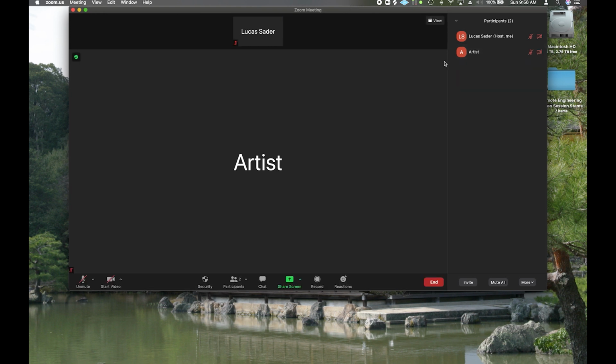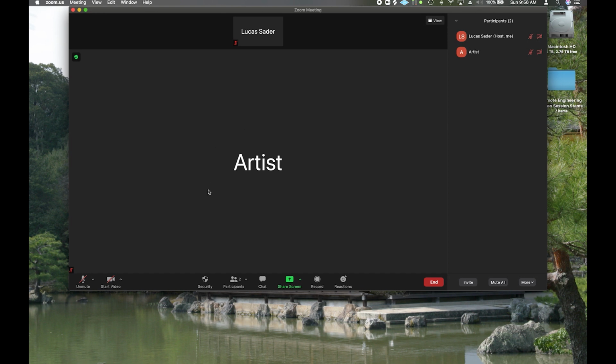And now keep in mind, this artist's computer right here is just a computer that's sitting next to me for the purposes of this video. But this will be the actual artist. So ask them to mute their microphone. And we're also going to turn off the video. And the reason we're going to do this is because we don't want our computers to work harder than they need to. We don't need to see the artist. If you want to use something like FaceTime so that you can see each other, that's great. But we want to have the computer working as little as possible.